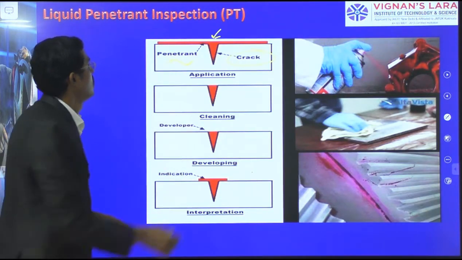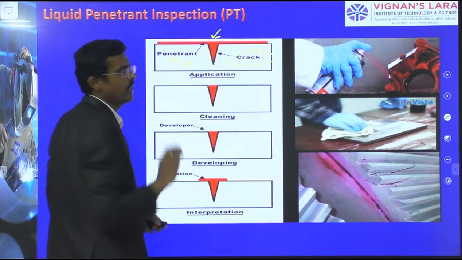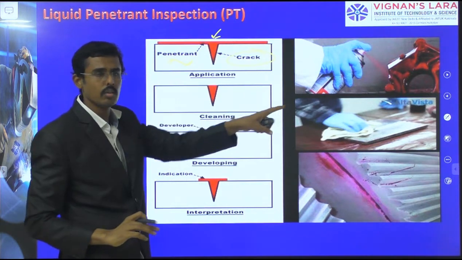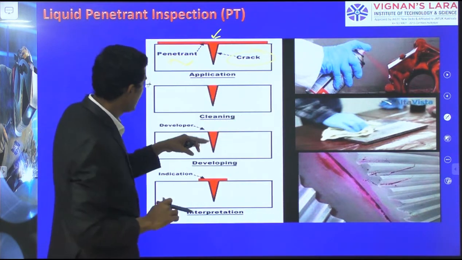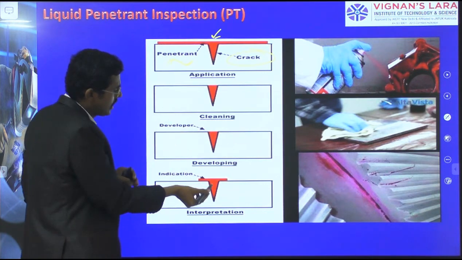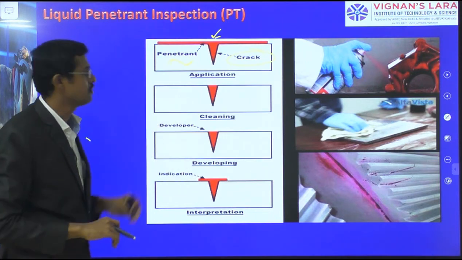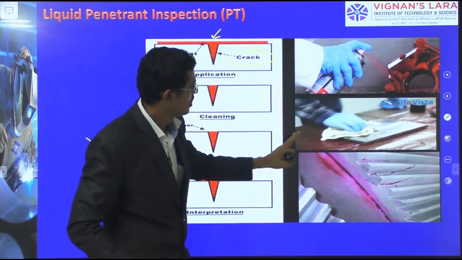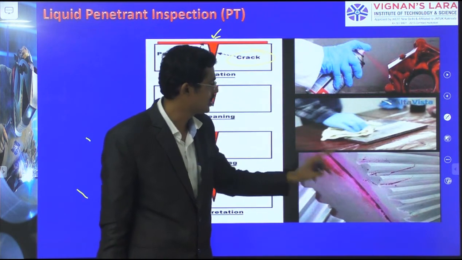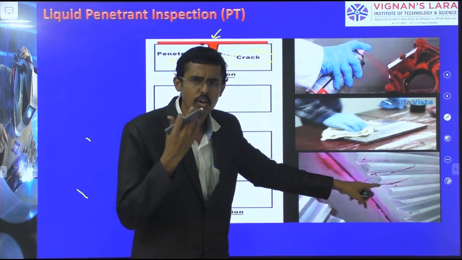Likewise, the penetrant is applied. Then I have a cleaning process, and the penetrant does not come out; it remains there itself. Then applying the developer, a white color developer or any contrast color developer, the developer draws out the penetrant and it indicates the defect. See here, spraying and cleaning the penetrant, and then applying the developer gives the contrast color. You see, these are not defects. There are no defects, they are not visible to the normal eye.